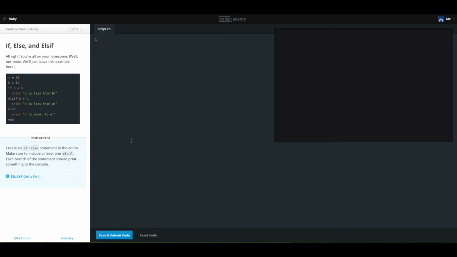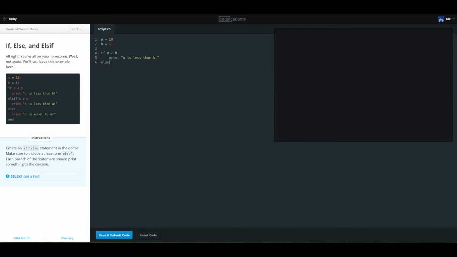Okay, so let's just rewrite what they gave us. So A is assigned 10, and B is assigned 11. And now we put if A is less than B, which is true, we're going to print that A is less than B. Okay.